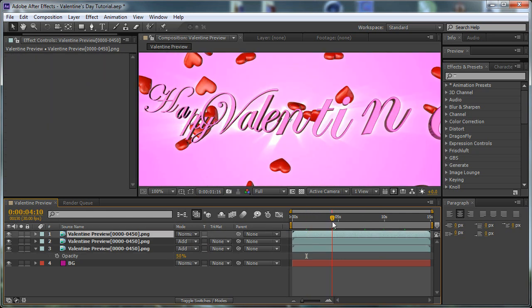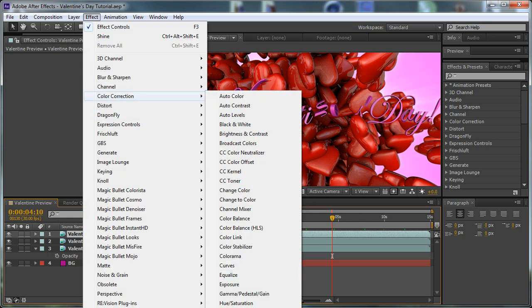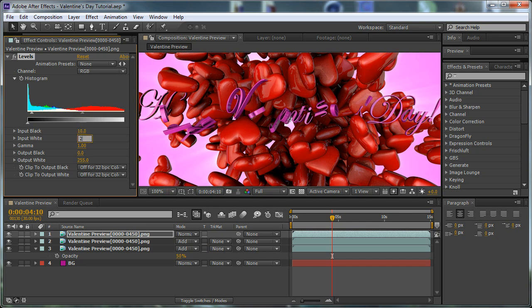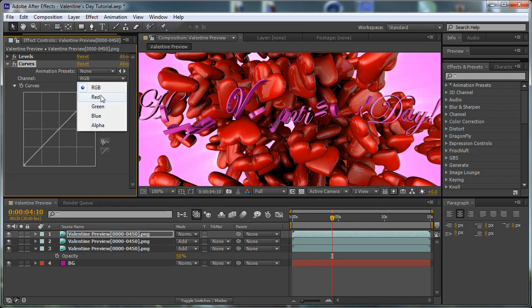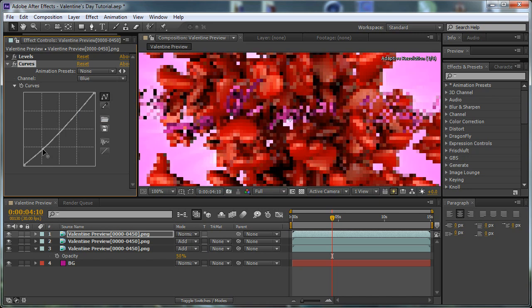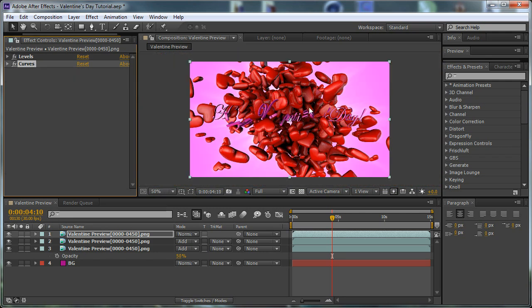For the particles we need to apply a bit of color correction, maybe a bit of contrast, and let's apply Curves and go to the blue channel, and let's add a bit of blue into the shadows, and go to the red channel, just play with it a bit, like so.